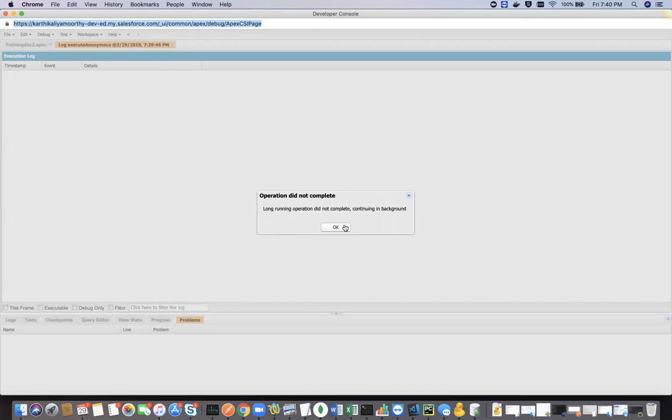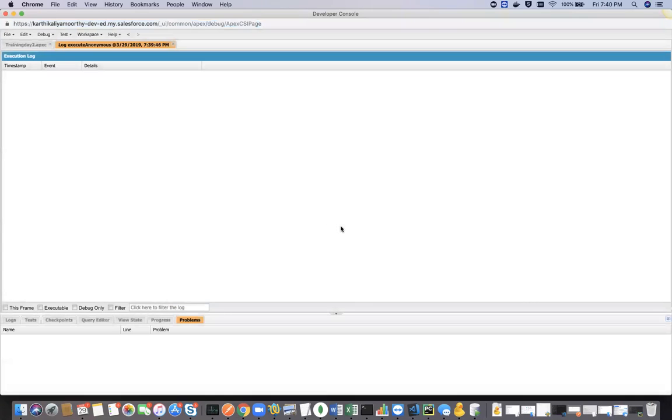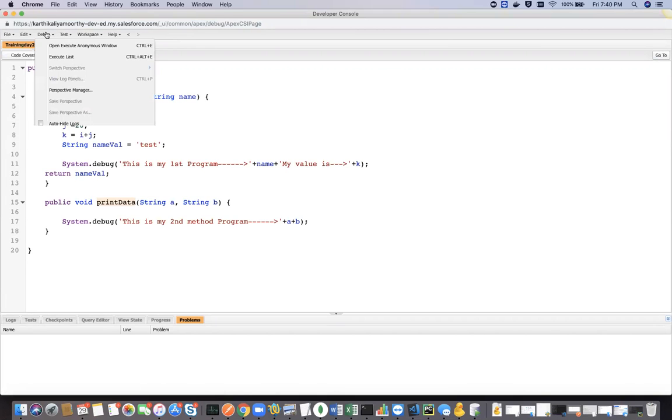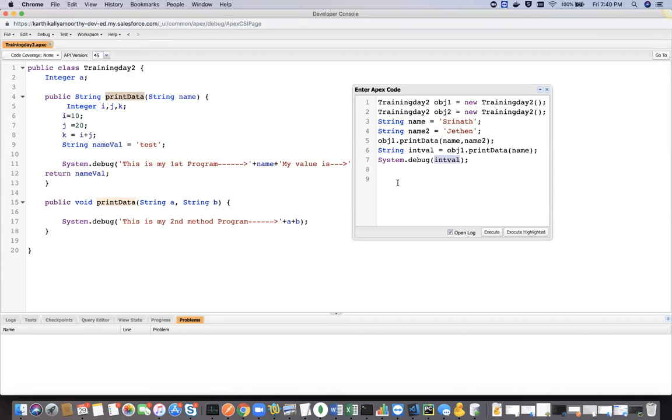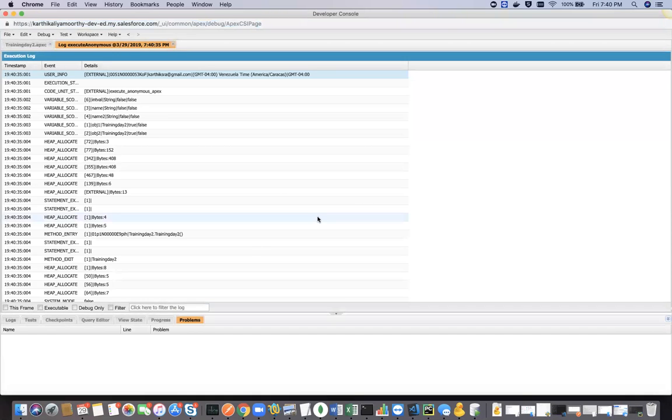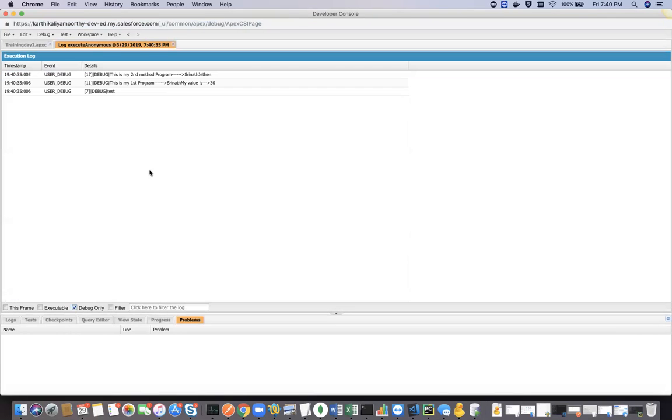Long running operation did not complete. Continue in background. Okay. You don't want that. Let's close this. Okay. I saved this. Debug. Open execute in anonymous window. Okay. Debug only. We can print the debug statement.